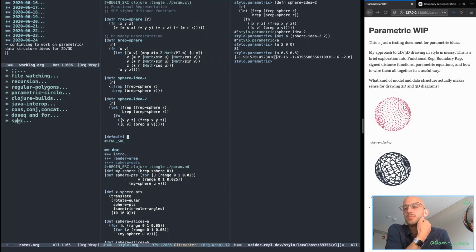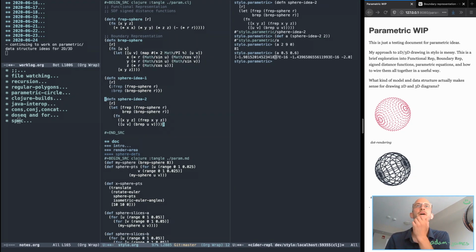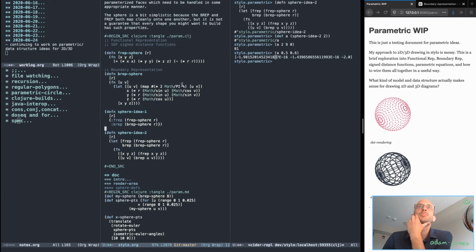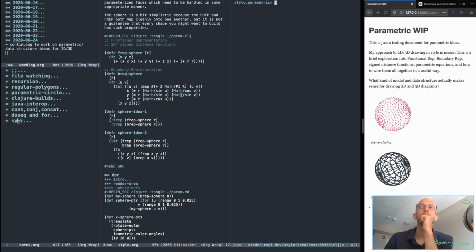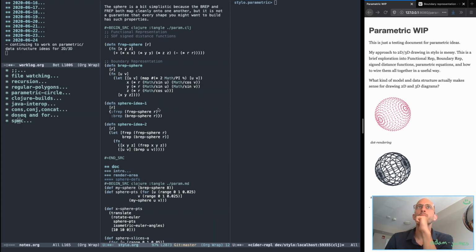Clojure has a bazillion ways to do polymorphism. Actually, yeah, you're right. def multi is the one that I've got the most experience with, so that's what popped into my head. But you're referring to frep and brep sphere, right? That's a strong hint that you want to abstract things out, which is a very good point, and something I really do need to get more practice in, modeling it all out.